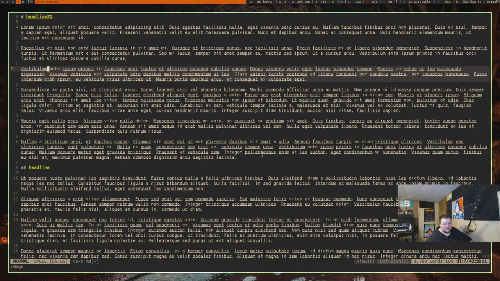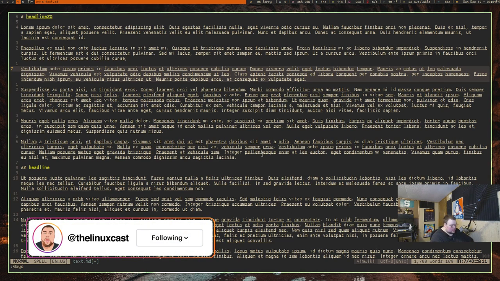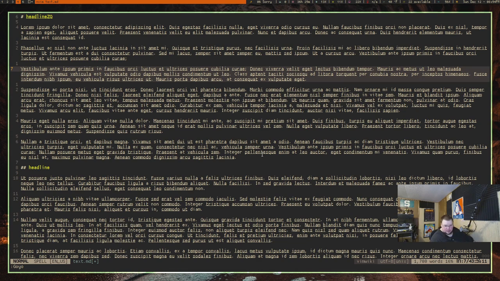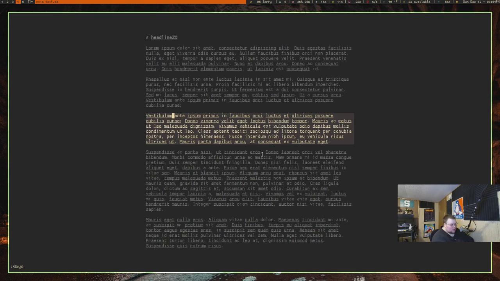Now, there's not a ton in Vim that's going to distract you. It's not like LibreOffice where there's tons of buttons all over the place, but it can get more distraction-free than this, and that's where Goyo and Limelight come in. If you have Goyo and Limelight installed, they're plugins, you can enter Goyo mode with a key binding, and this is Goyo. Now, it doesn't look exactly like this unless you also have Limelight installed. So Goyo just takes all the text and puts it in the center. So this would be your distraction-free mode.